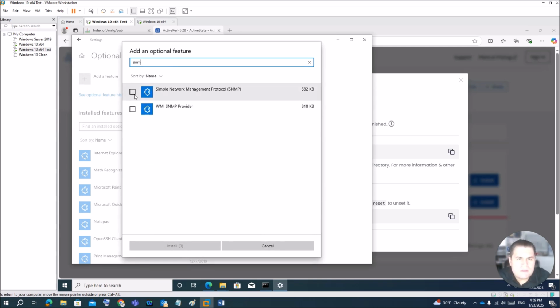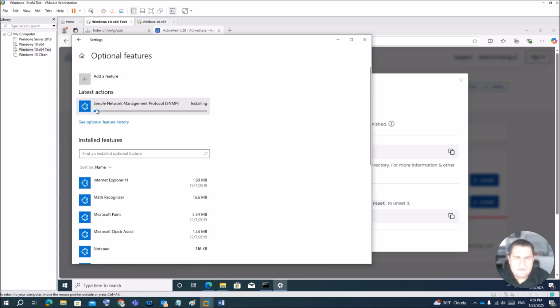And this will bring up the Simple Network Management Protocol, SNMP. So I will click on it and say install. It will take a second to install. This way, because the MRTG will be based on the protocol, we'll need to enable it on the machine itself, and then we want to go and see the services after the installation. Just bear with me for a moment until the installation is done here. Okay, very good. It's installed right now.